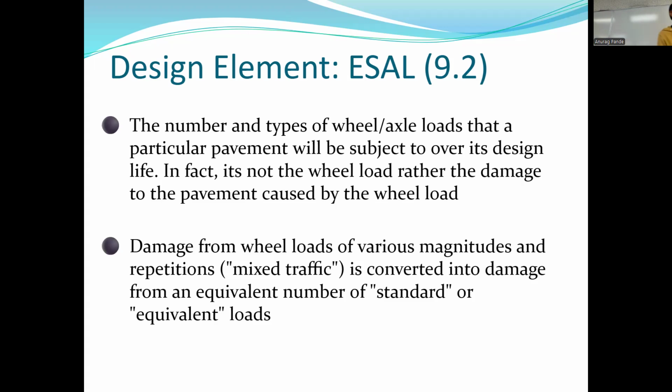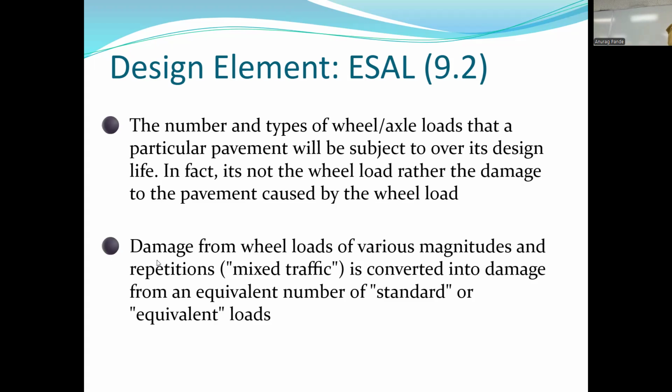I'm going to talk about that single axle load, to be something like an 18,000 pound load, right? And the cars are more like 3, 4, 5,000. So if you take that ratio of 3, 4, 5, 6,000 divided by 18,000 and raise it to the fourth power, that number is much smaller compared to when you get into these 18,000, 20,000, 50,000 pound loads. And there the ESAL becomes much more significant. So we'll talk about how we estimate that.